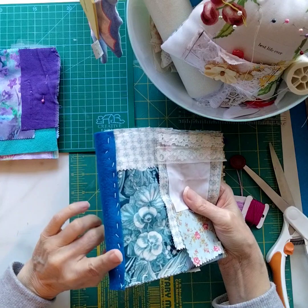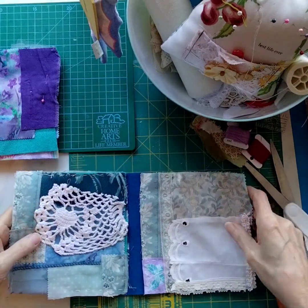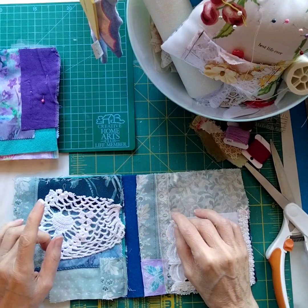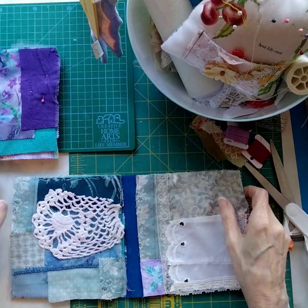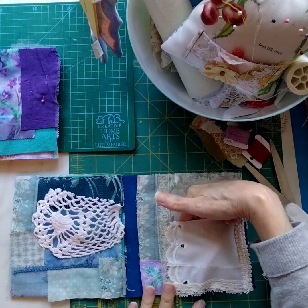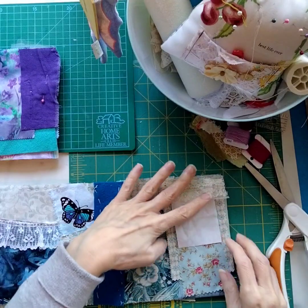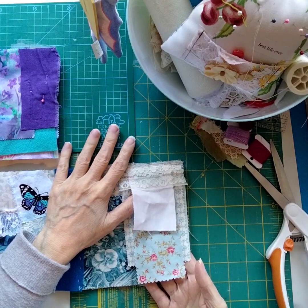Pages four and five are both in a blue theme, and this is the hinge method I'm going to show you today. You open it up and it lays flat — unlike my pink slow stitch book, which has pages that are a little tighter. I wanted something that gave more flexibility. There's a lace pocket on one page and a fabric pocket on the other. I also added a fabric waterfall page.